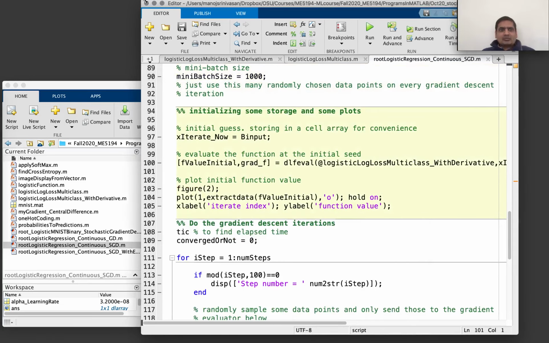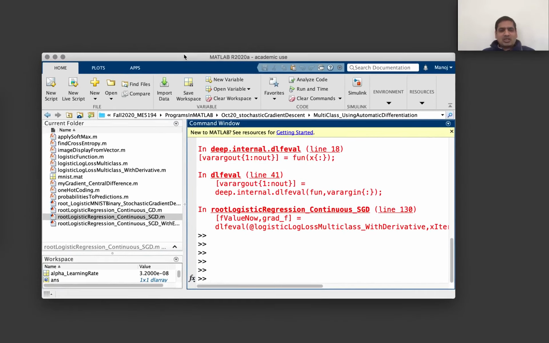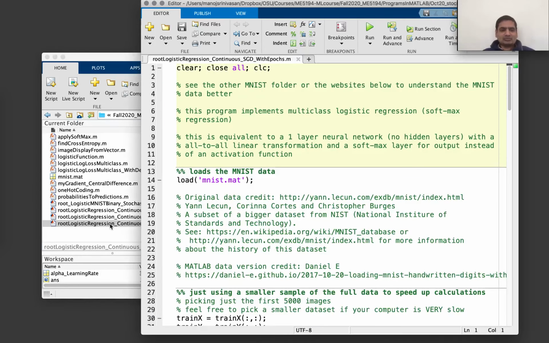Okay. So the version of stochastic gradient descent that I just explained, where we're just randomly selecting, let's say, 1,000 images or 100 images from the full data set to process every step, is not the most common way of implementing stochastic gradient descent.